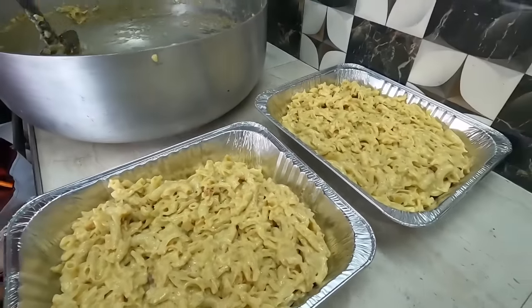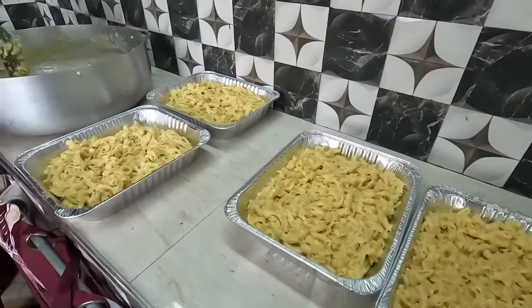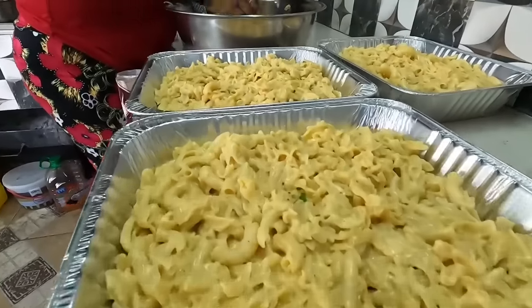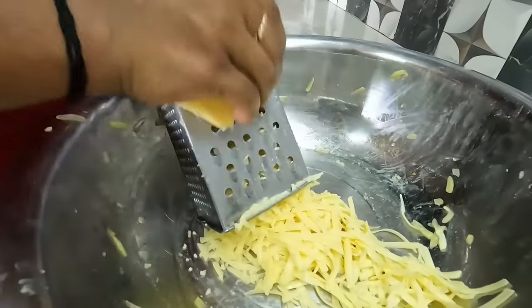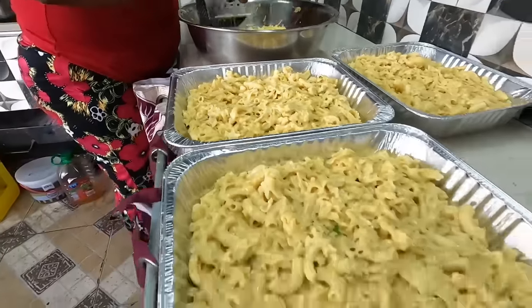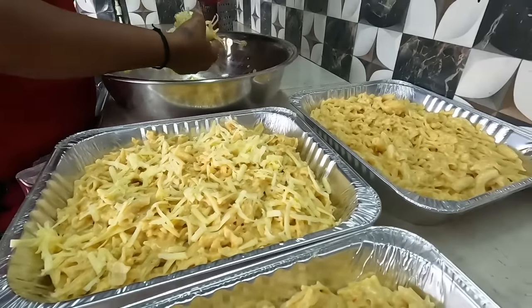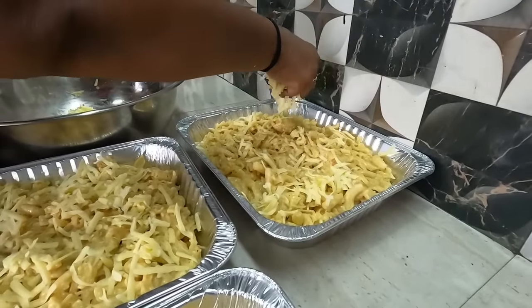Alright, so that is it. Five trays of macaroni pie. Oh no, we gotta put the cheese on top yet. Stay tuned for the cheese. So we put in just a thin coat of cheese on top, right? Not too thick.